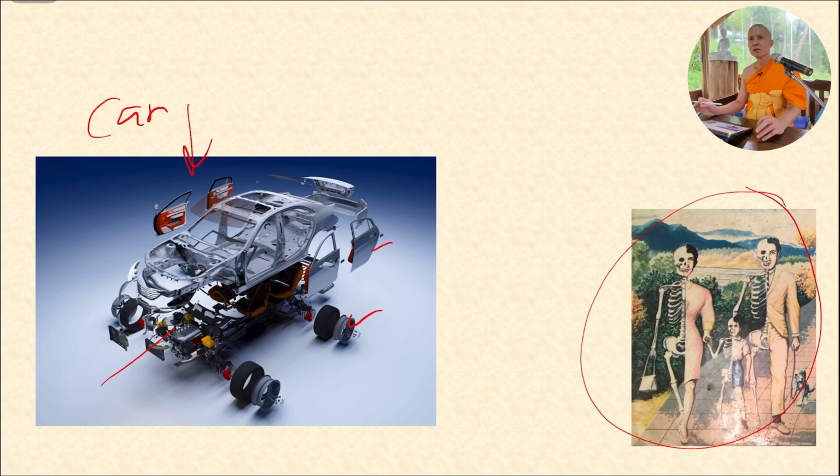Same thing with human beings. There's no such thing called man, woman, dog. It's just a conventional term that we created for the sake of convenience. There is no Lucas, there is no Long, there is no Lung Pi Nalong Chai, there is no Lung Pi Michael. There's no such thing, it's just a conventional term. When we zoom in, where exactly is Lung Pi Nalong Chai? Can you tell me? Is it my hand? You take my hand and you call this Nalong Chai? Or is it my ear, my eyes, my nose, my tongue, my nail? There is no Lung Pi Nalong Chai.